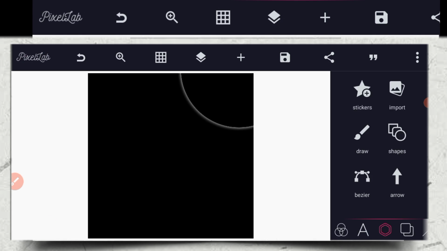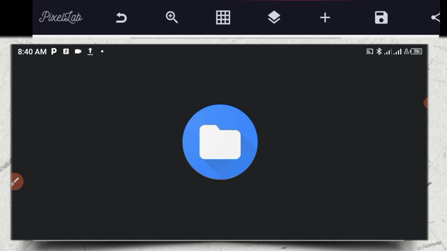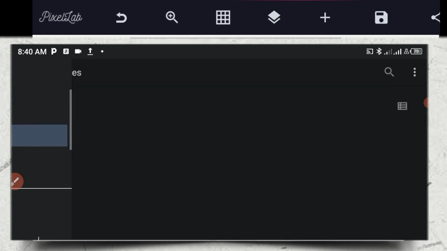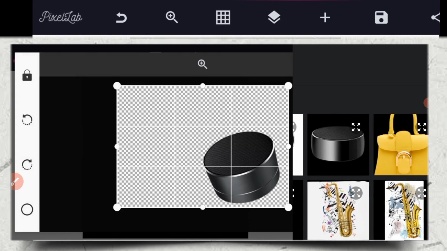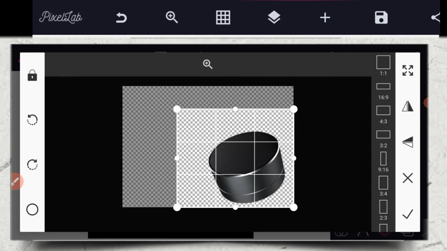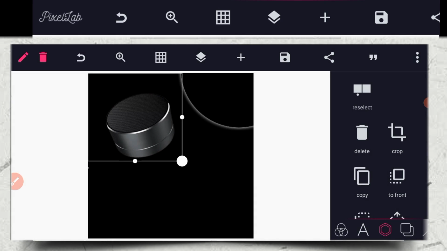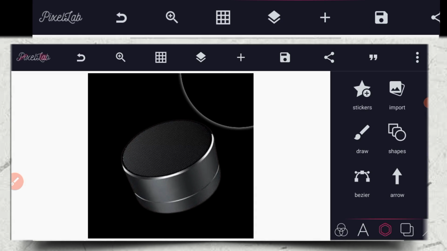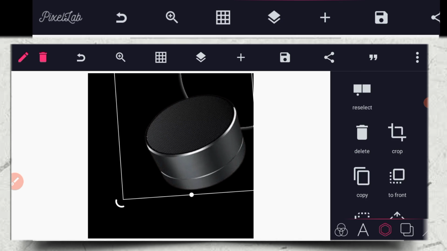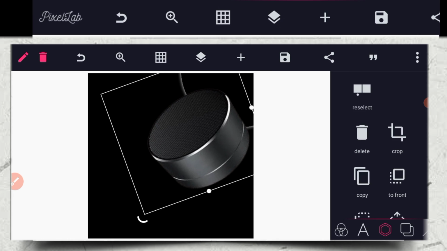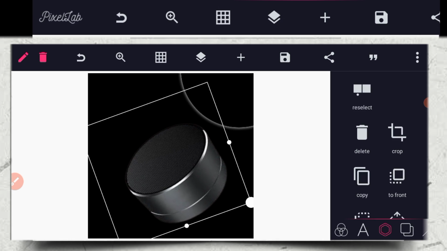Good. So the next thing I'm doing right now, bring in the image you are using. You're only using one image, so the image will form a lot. So you are using this one. Good, so that you can actually rotate it a little bit. Good. Then you place it here.